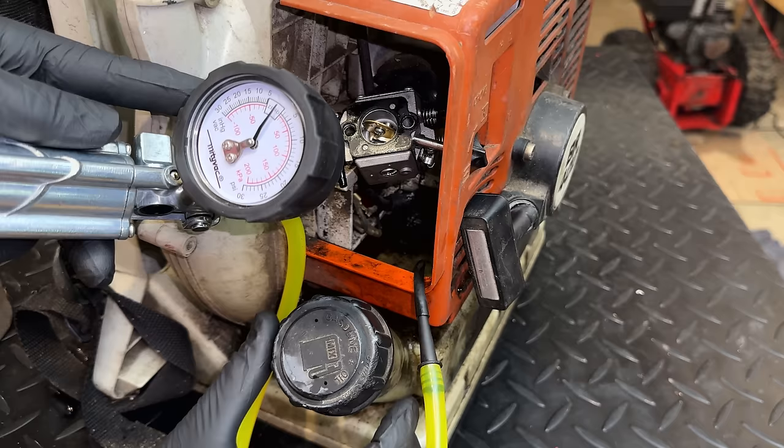So yeah, the plug actually looks pretty good. If I'd been a little faster taking it out, I'm willing to bet it would have been wet. Let me just turn the ignition off, pull the engine over, see if there's any fuel in there. No, it's not flooded. At least the cylinder isn't literally flooded with fuel. So I'm going to put this plug back in. I'm willing to bet that it will start now.